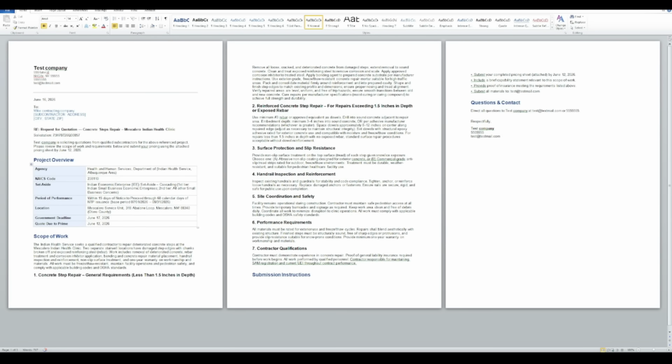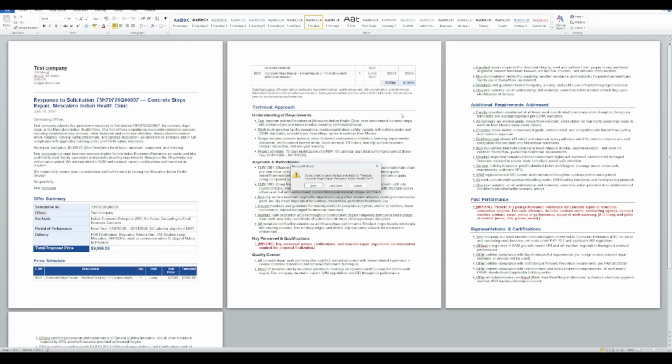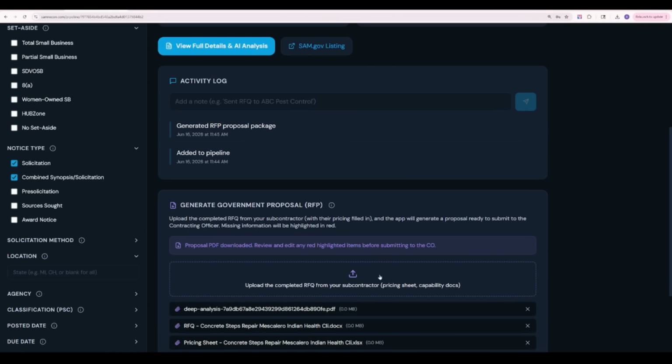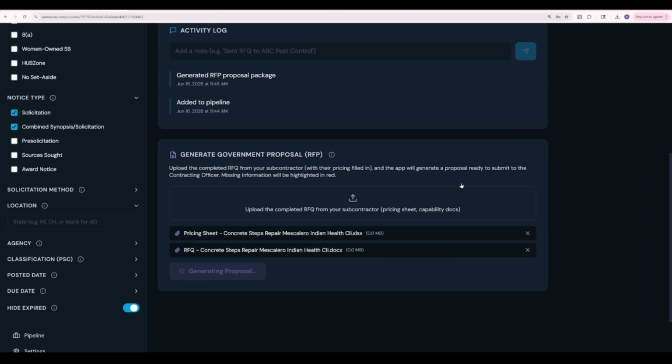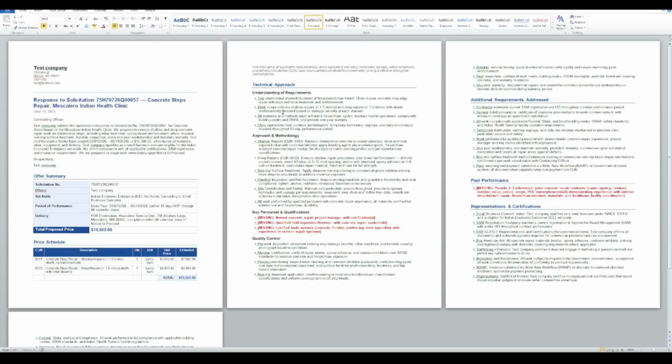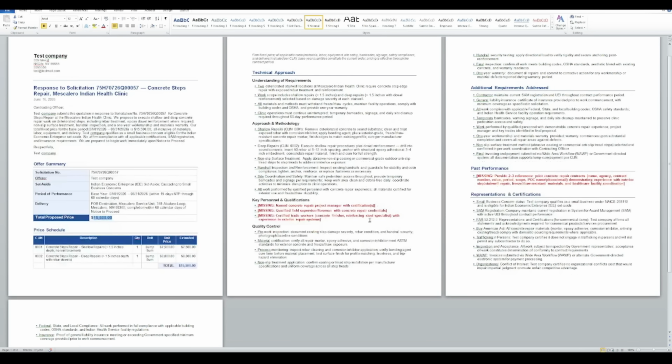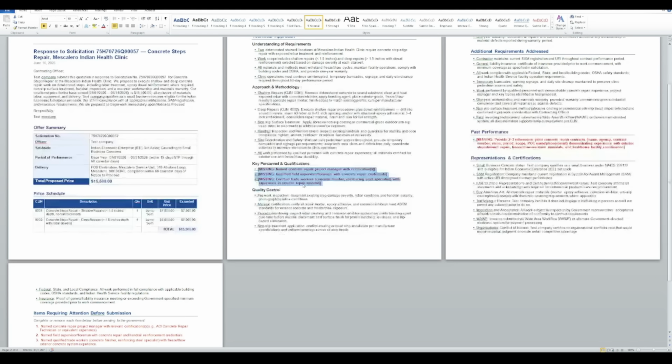If we come back here and we regenerate this proposal using this updated info. So yeah, let's generate this proposal one more time. So we generated this proposal one more time. It has our actual proposed price because this is what we actually want to submit to the contracting office for. We still need to address these things in red because this is stuff that the contracting office wants, but still 99% of the stuff is done, and it's pretty sweet.